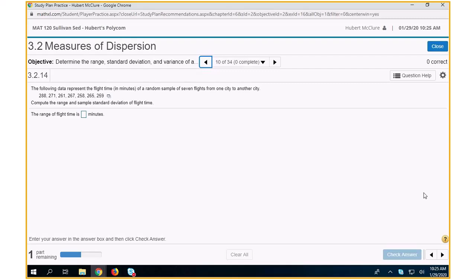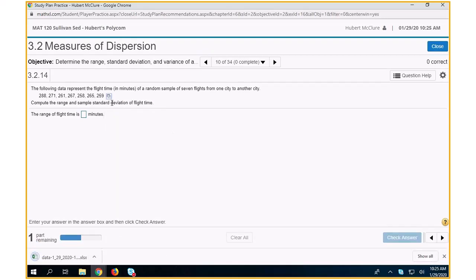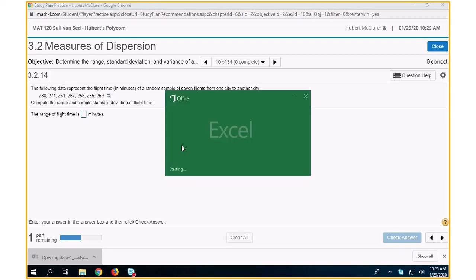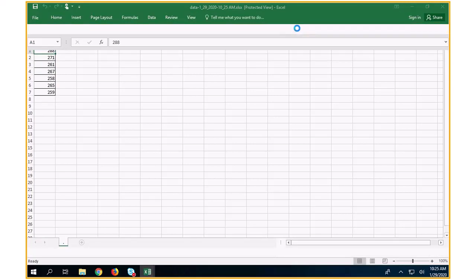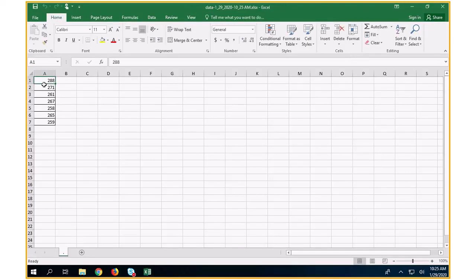Now I'm going to go through and do it on the Excel spreadsheet. So I'm going to go ahead and do that so I can make them bigger for you, because I can't make them bigger here. So I'm going to open in Excel. I hit that little button right here and it opens in Excel. Now, I am not asking you to master Excel, even though you need to before you go out in the real world.